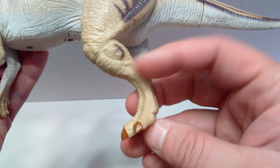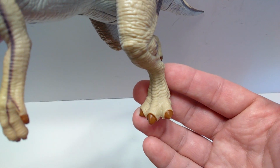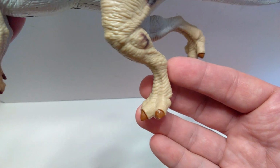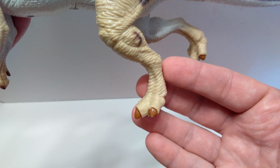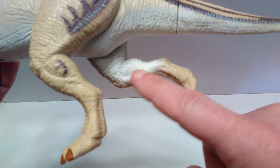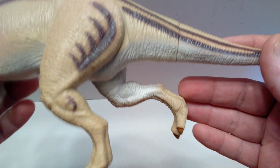Again, even picking up osteoderms here and there on the way down to the foot. The foot has really nicely painted nails, beautifully glossed actually as well. And the foot sculpt also looks extremely nice. Very appealing foot sculpt. And again, you can see that light coloration run down here onto the legs, on the insides of the legs, which looks really cool.